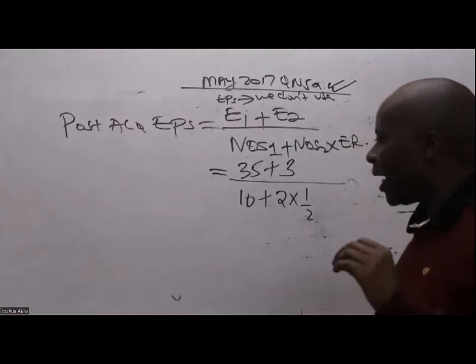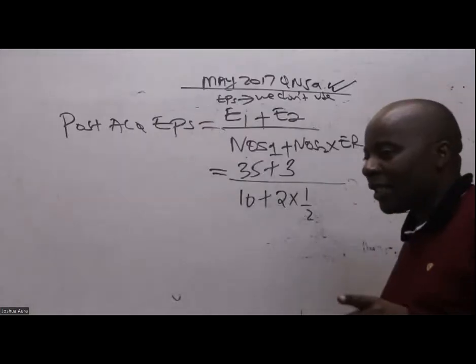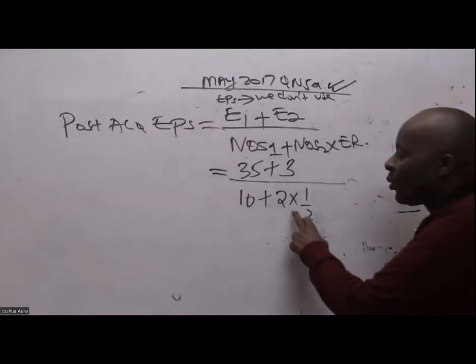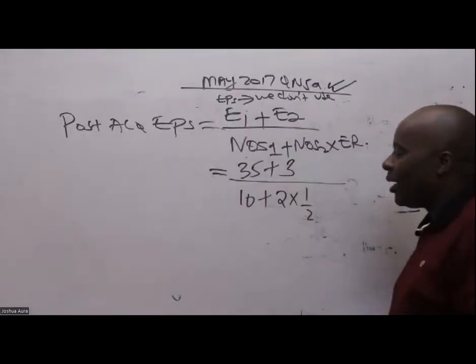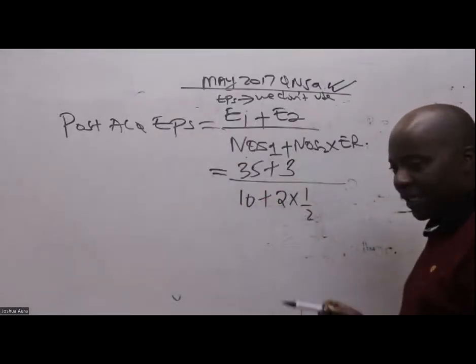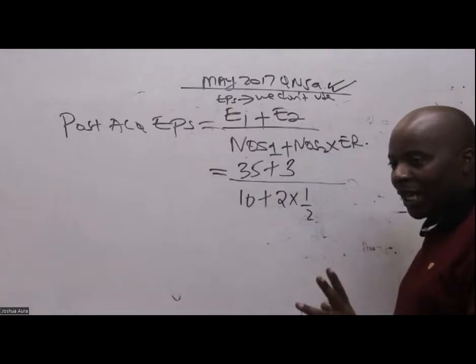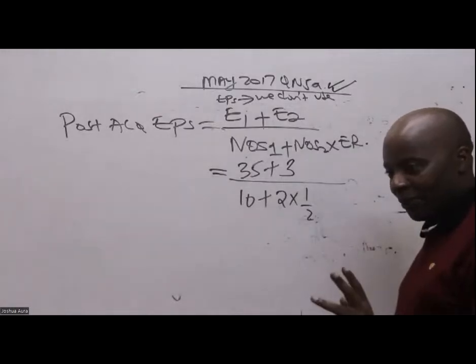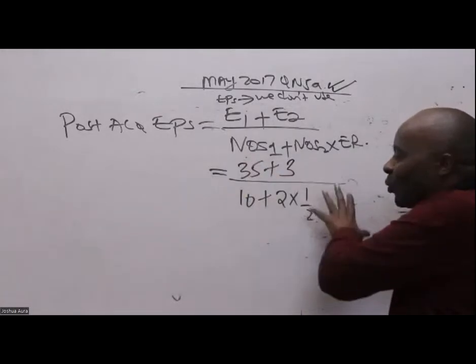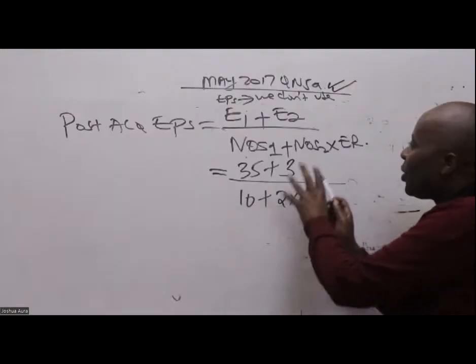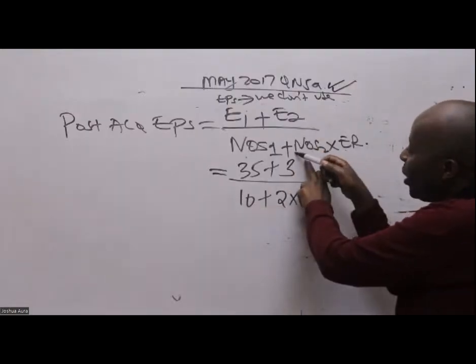A half. Somebody has asked whether this half is supposed to be multiplied, in short, whether you're supposed to have brackets. Again, the devil is a liar. We shall always rebuke him. You can imagine a student who comes all the way up to here and then puts a bracket. You see, this exchange ratio is only affecting this.